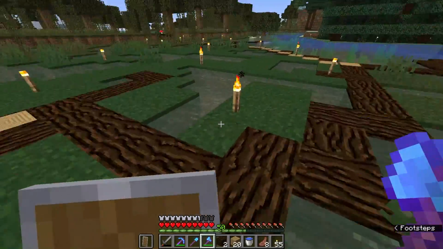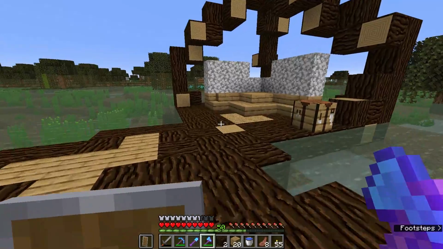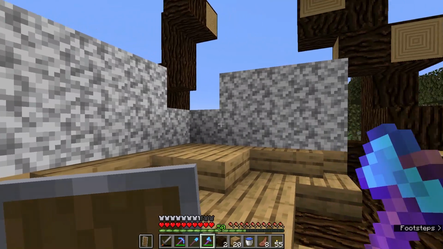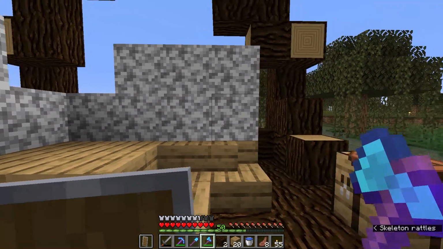So here's a bit of an update, and I think it's coming out pretty well. I ended up raising the platform here by 1 block, throwing in some stairs and some half slabs. We've got the bookshelves up back there, and then the enchanting table will go right in the middle there.